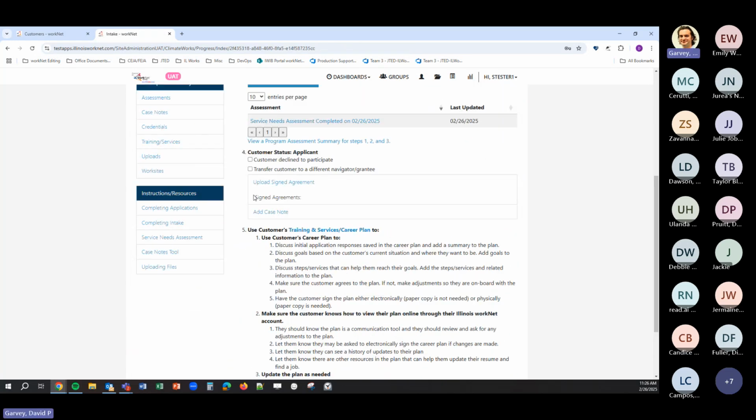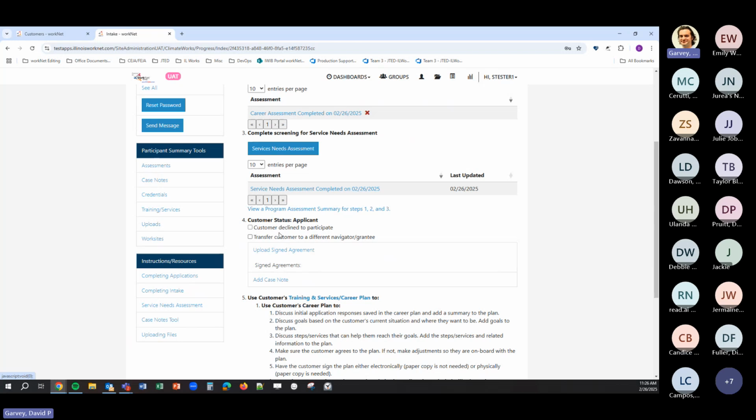All right, and then the next part of intake, this is automated here, the customer status: applicant. So based on where the customer is in the system, this will automatically update when we start a service for a customer. They'll become enrolled. The system will automatically update that.